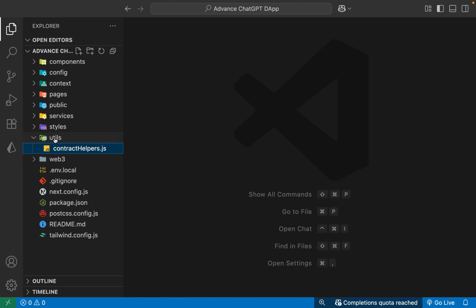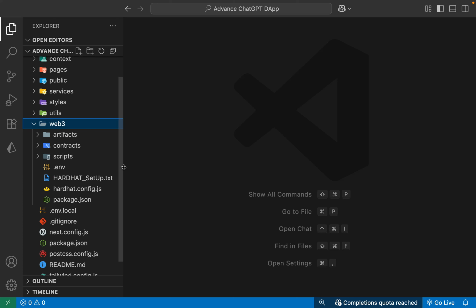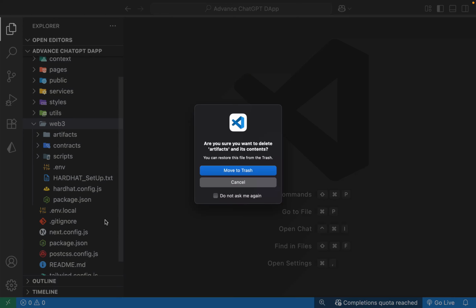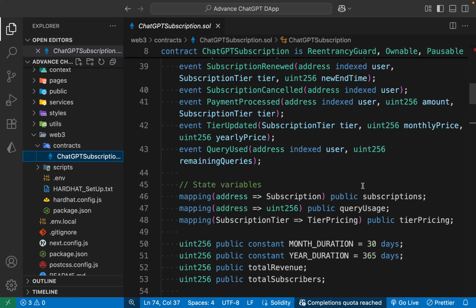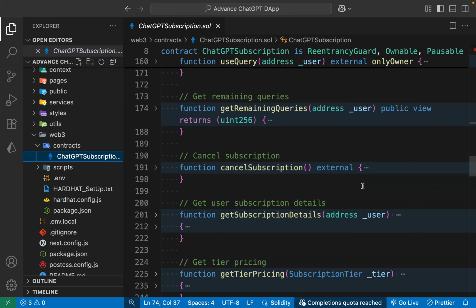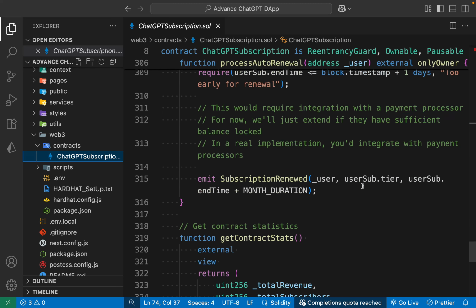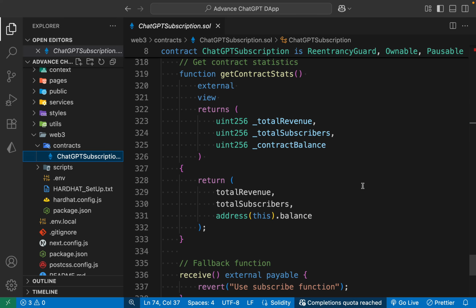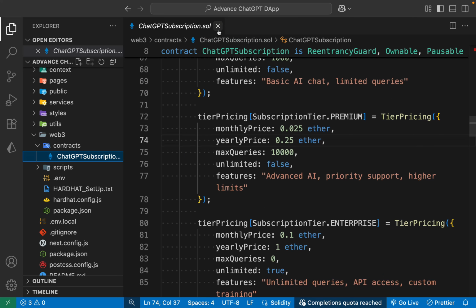Close this one. Now we have the most important thing, which is the Web3, which will handle the entire subscription model, the centralized AI chat model. So you will have this artifact. When you deploy the contract, it will be generated automatically. So I'll simply delete that one. And we have the contract, which is a huge contract we have coded for this particular application, which handles the entire subscription model, including the communication, user information, and what kind of chat communication is happening with our application. So you don't make any changes.